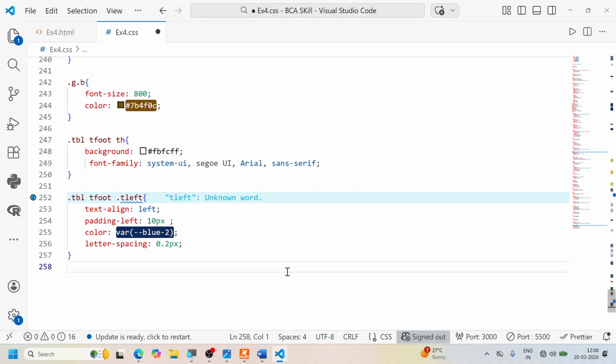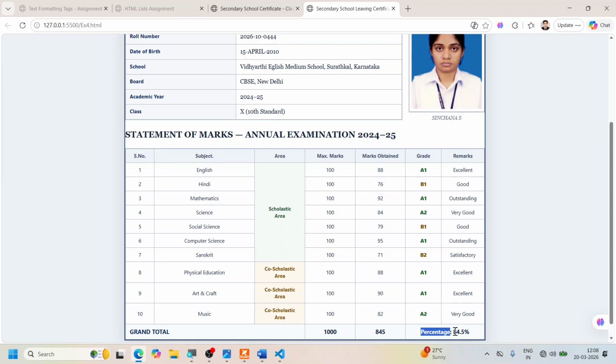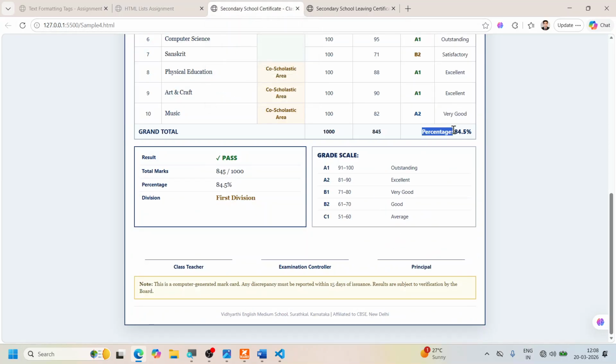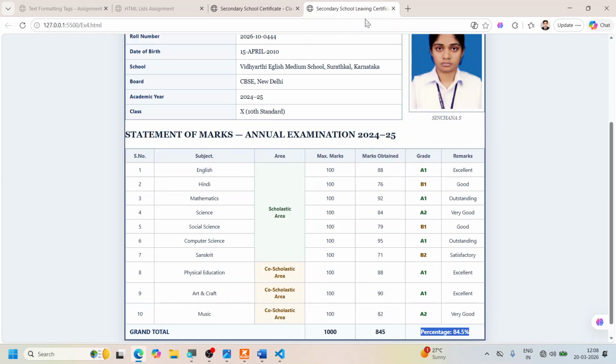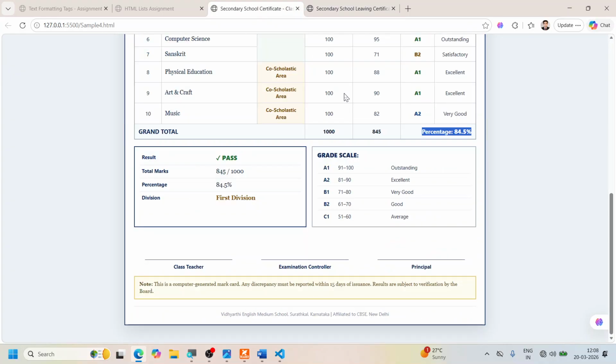Now let's look at the other part. The one that we are thinking about is the percentage. Remember, it is coming in the middle. It should not come in the middle, in our case it must go to the right hand side. So let's fix that one.